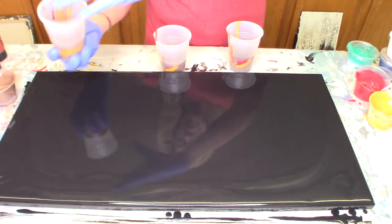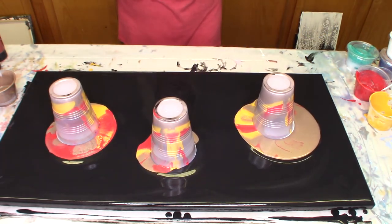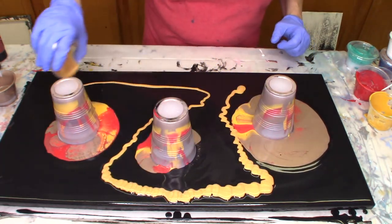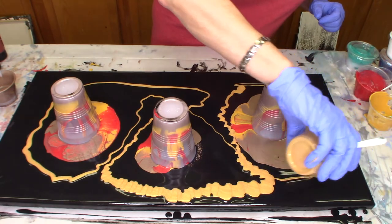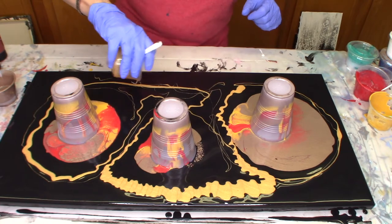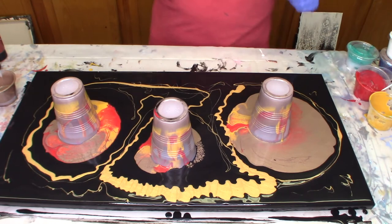Okay, so here we go. We're ready, huh? Whoops. Okay. So now I'm going to take my 24 karat gold, and I'm just going to drizzle, drizzle, drizzle around in between these. Ooh, the gold is pretty. I like the gold.